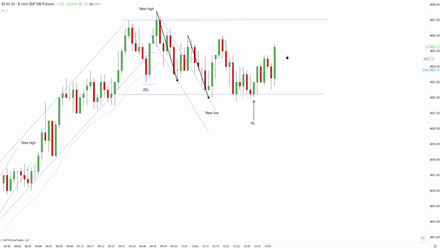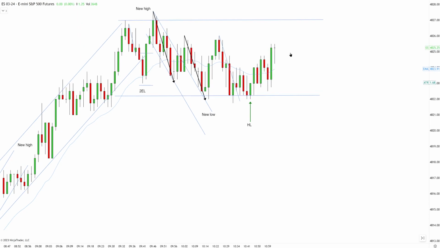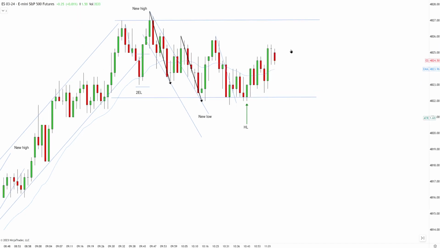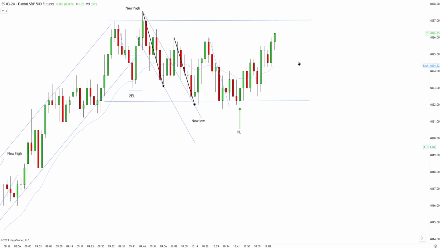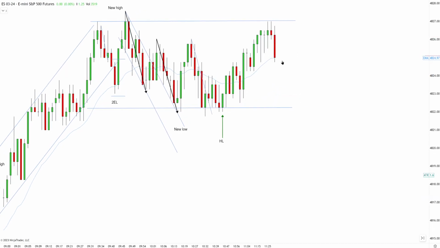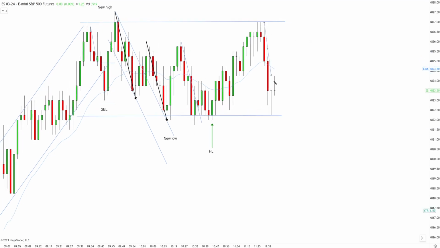There is no break above. And now we have a high-low confirmation setup, but also no break above. So no triggers for these setups. These would be the normal setups you would be expecting because the market is coming off the range lows, most likely to the top. Let's see what's going to happen.